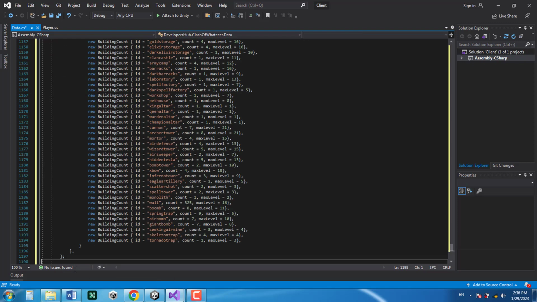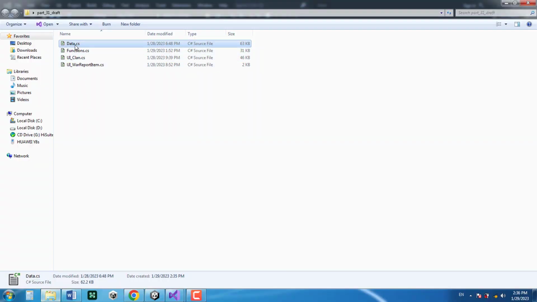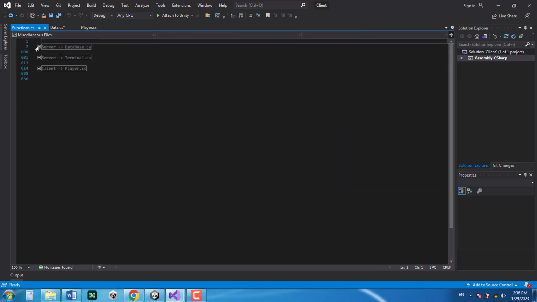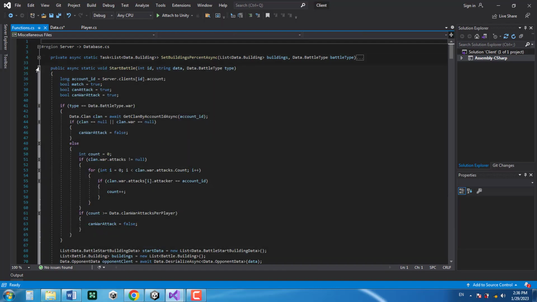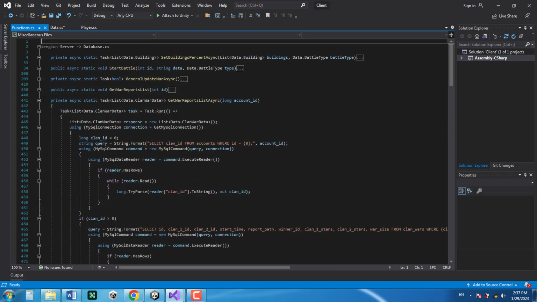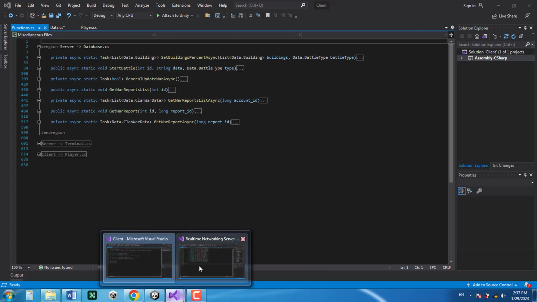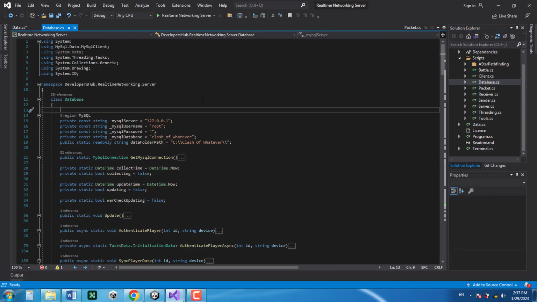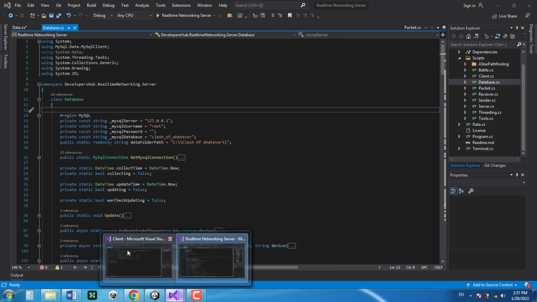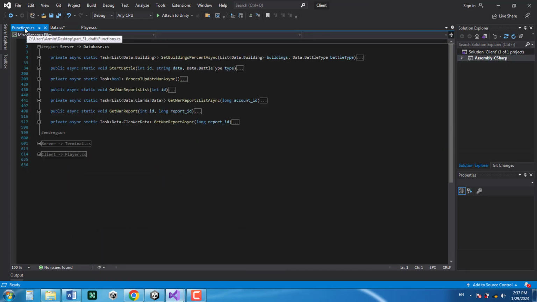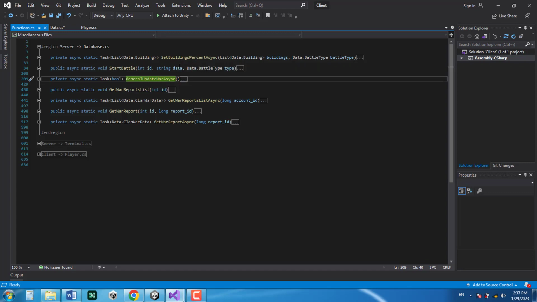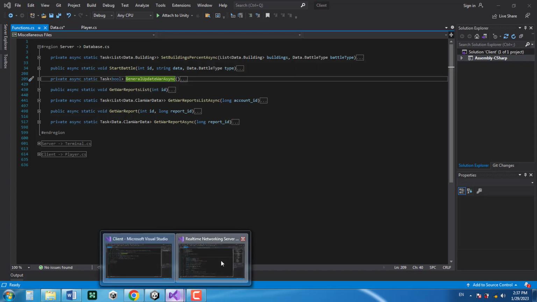Now let's go and take a look at the functions script. First let's delete that and let me open this up. Here it is, a section for the database. There is a bunch of functions, some of them are new and some of them already exist in the database. So let's open the database. Here it is. This is the original database and these are the functions in my functions script. So set buildings async, start battle, and general update war async already exist. So let's go and delete them first.